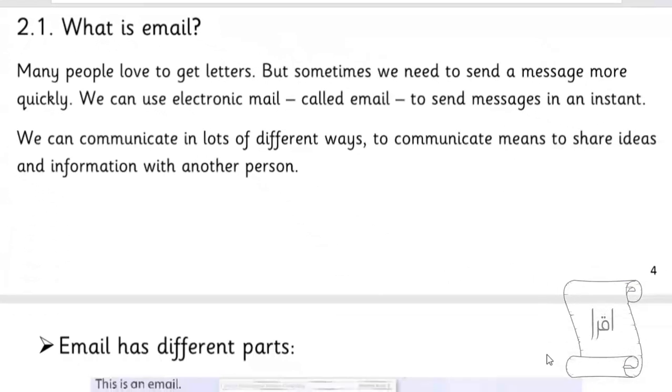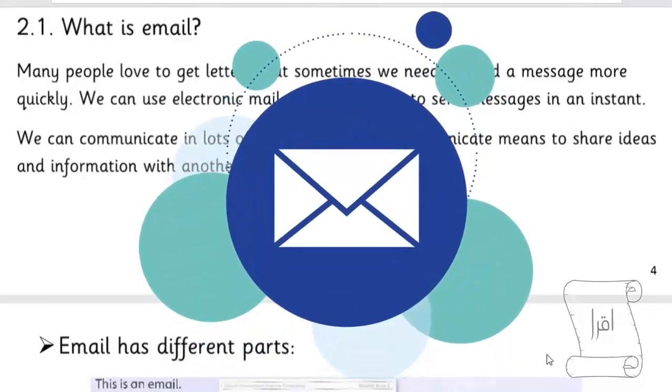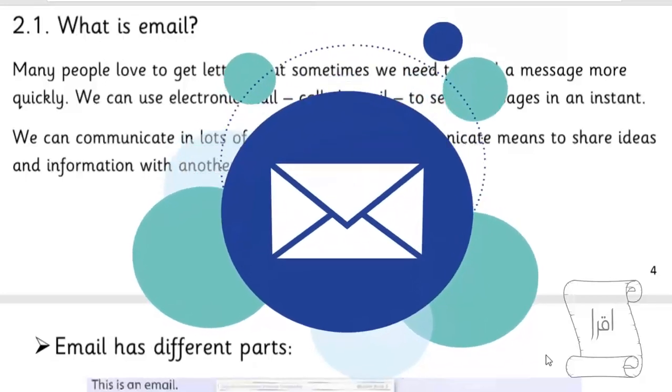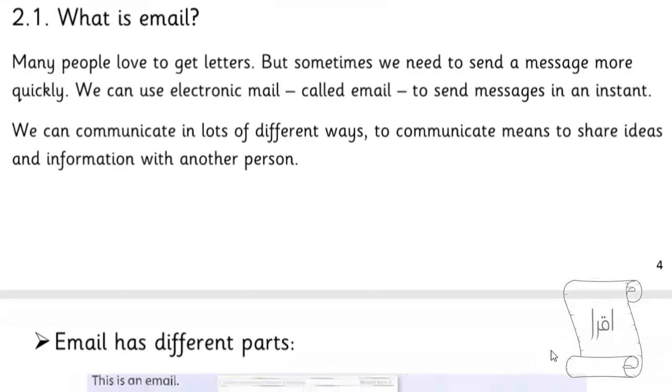This time, the first thing that we're going to learn about is email. What is email? If you want, go ahead, grab the book and open page number 4. Many people love to get letters, but sometimes we need to send a message more quickly. We can use electronic mail called email to send messages in an instant. In an instant means now.